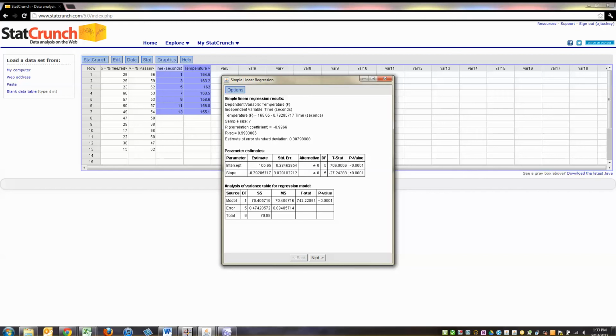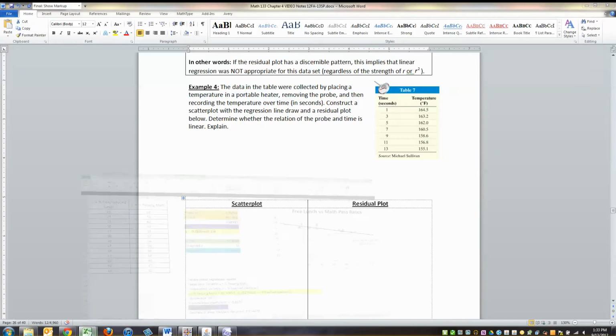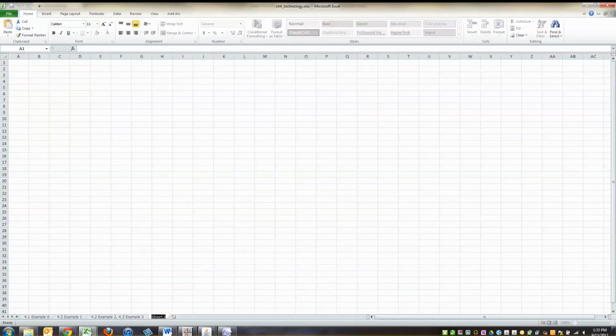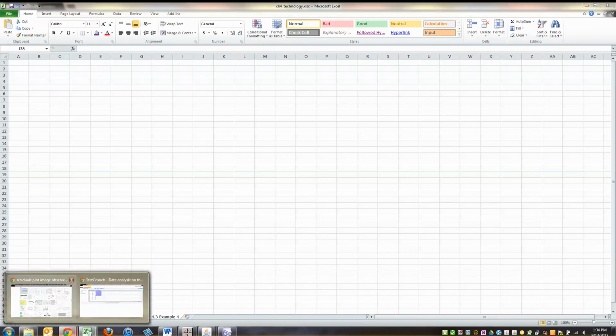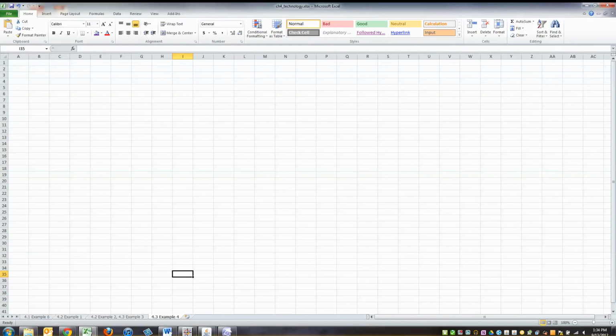All right, so there's the info, which I don't really need any of, though it's nice to know. Well, actually, I guess we do need that because we need to know how high this was. It's that high. So actually, I can copy and paste. You know what I'll do? I'll put this in my Excel spreadsheet since you have to turn this in. So this was 4.3, example 4. All right, and then I'm going to copy and paste my data in. It doesn't hurt to have Excel have it anyway. Copy, and then paste.